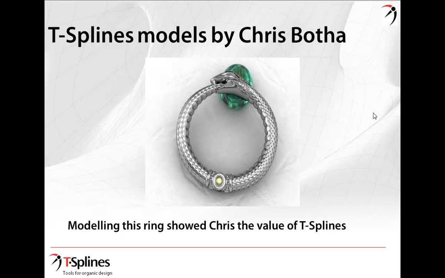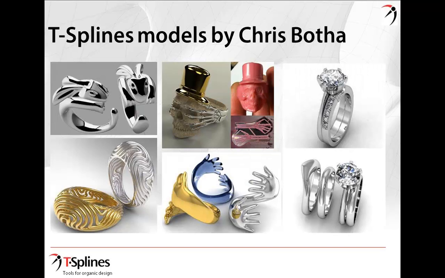I used flow along surface for the scales, and built all the surfaces with torus primitives and spheres, and so you can understand how difficult something like this would be to build without T-Splines. So I wish I'd had T-Splines when I did this. Yeah, so you made that in Rhino, and then you transitioned into some of these models, which you did once you got T-Splines. Once I got T-Splines, that's correct.